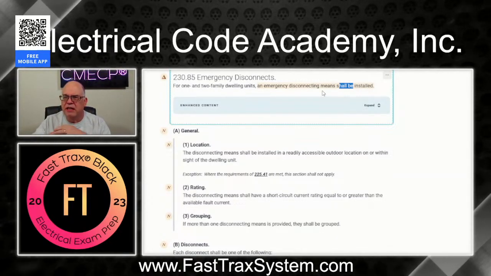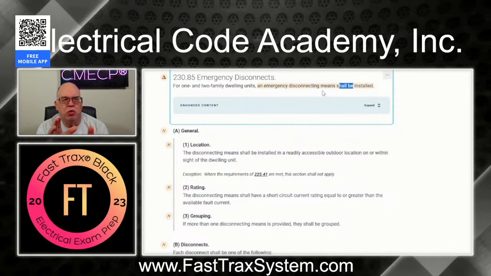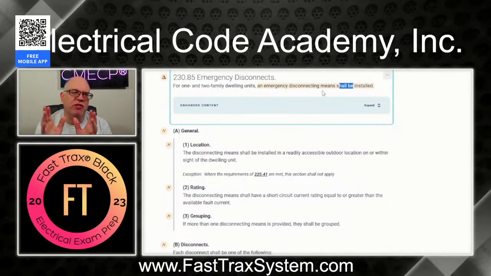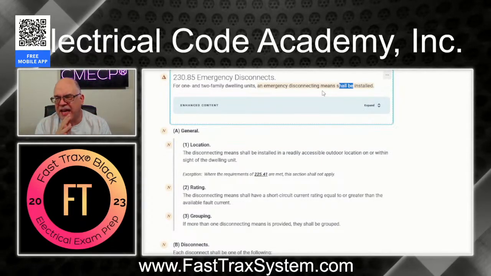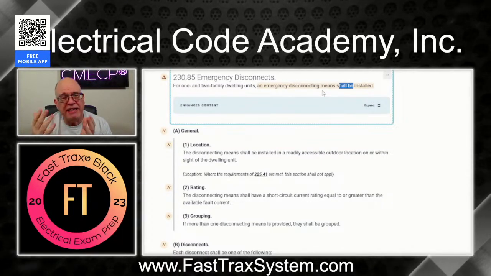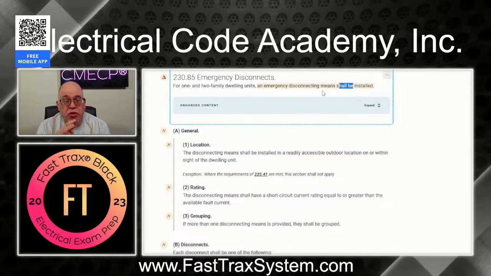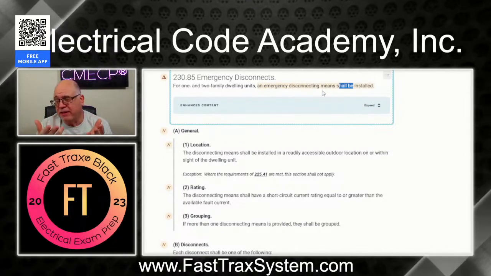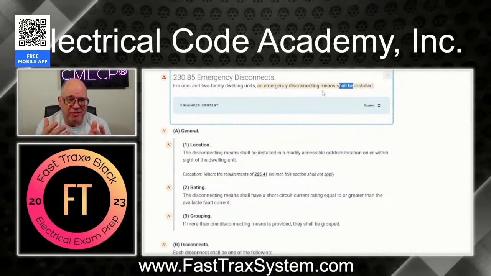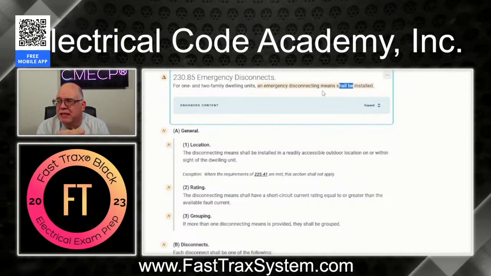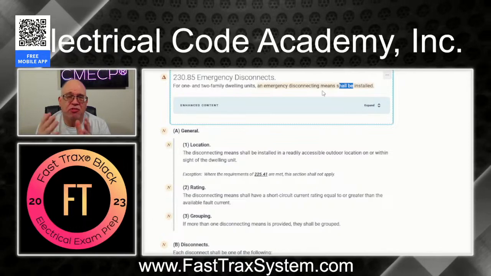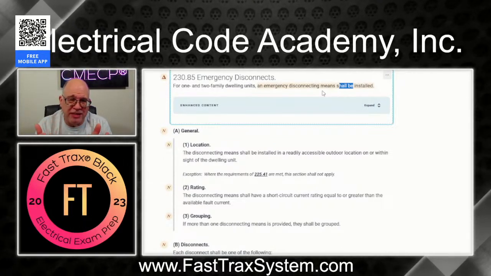So there's many people that don't like this rule because it puts the emergency disconnect outside. People could shut off power to their house and things like that, and it frightens them. But you can lock it out. If you go look at the definition of readily accessible, it needs to be readily accessible to those that need ready access. So locking it behind a cover still makes it readily accessible to those that need to get there.